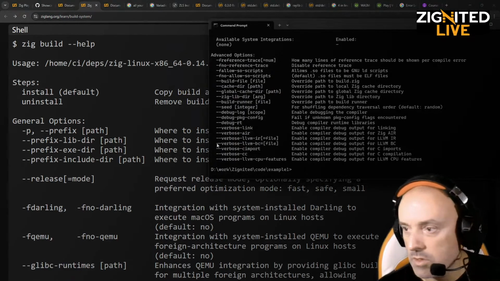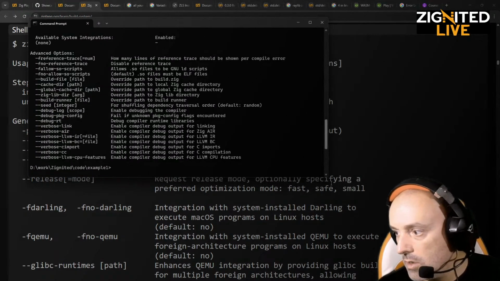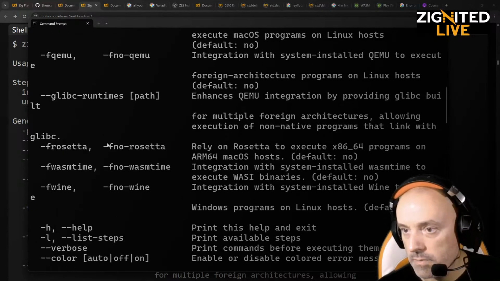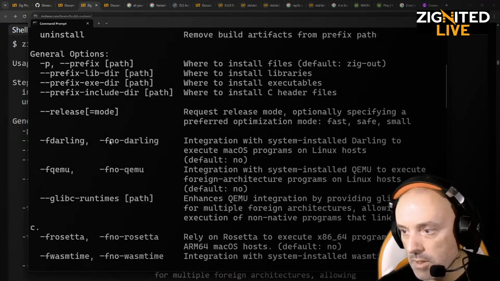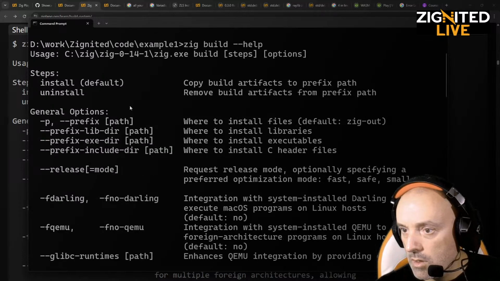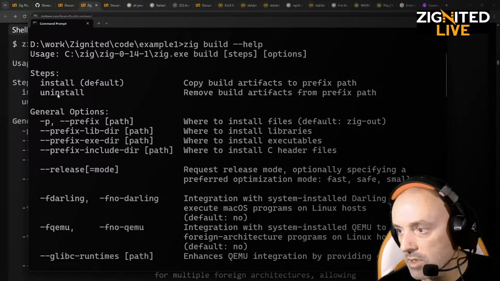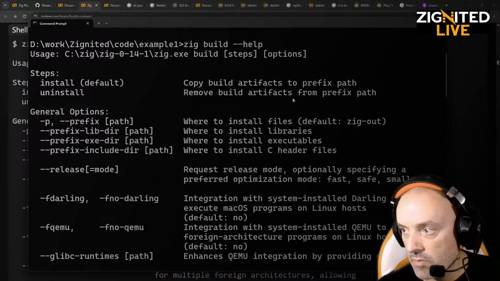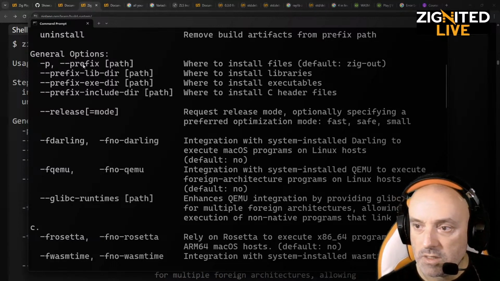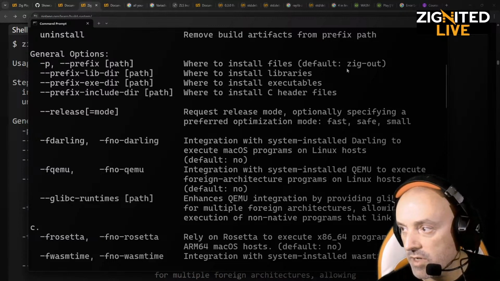So let me actually read it from here. Okay, copy build artifacts with install, uninstall, remove build artifacts from prefix path, then general options, -p or two times minus and then prefix and then the path where to install files. The default zig-out, okay.